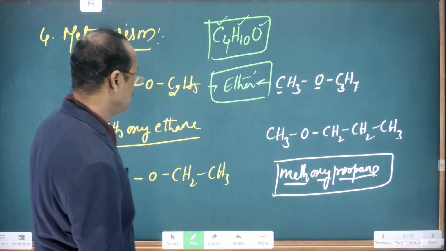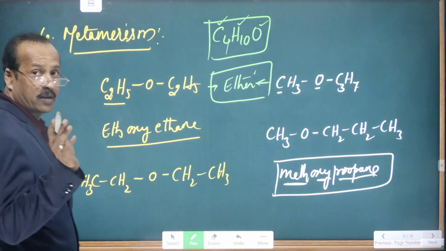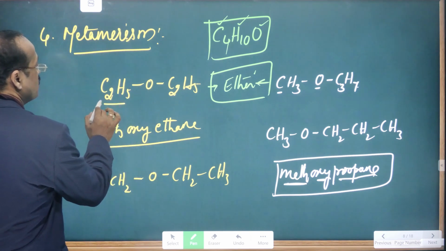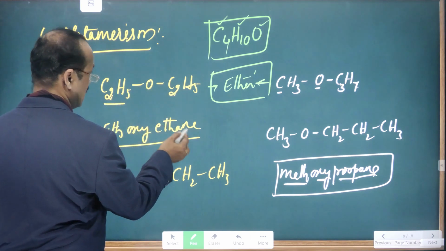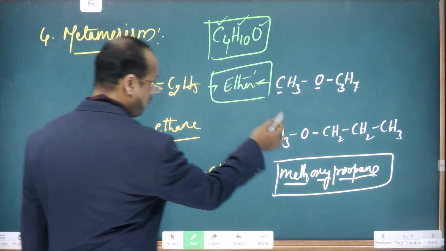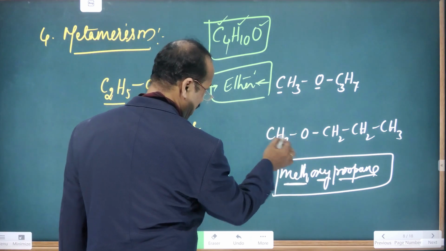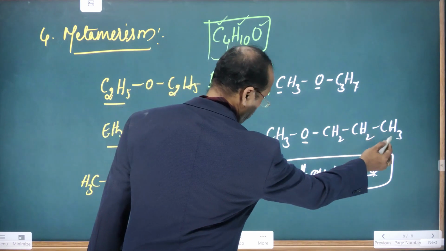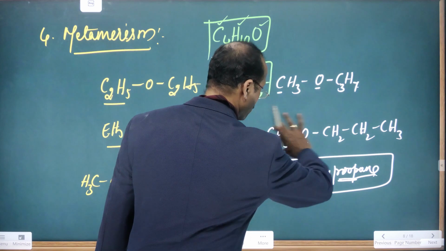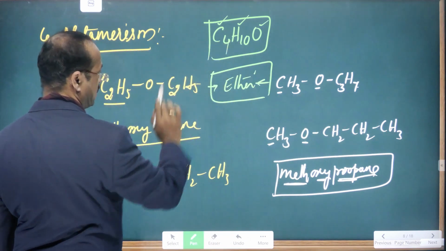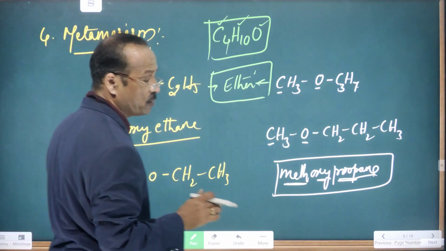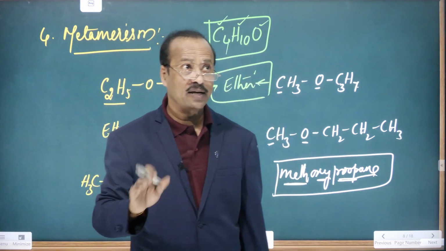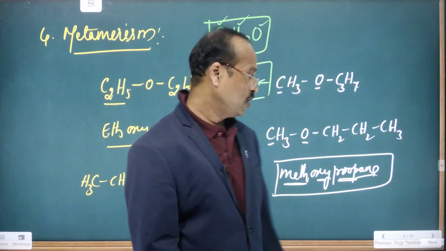Then come to metamerism. Metamerism is the difference in the alkyl groups. Here you see this is an ether, this side 2 carbons, this side also 2 carbons, so this is called ethoxyethane. But the same compound, if you write it like this, for this oxygen the left side has only 1 carbon, meth, but here 3, prop. The total formula remains the same, C4H10O. They both belong to the same functional group, but the alkyl groups attached are different. That's called metamerism.